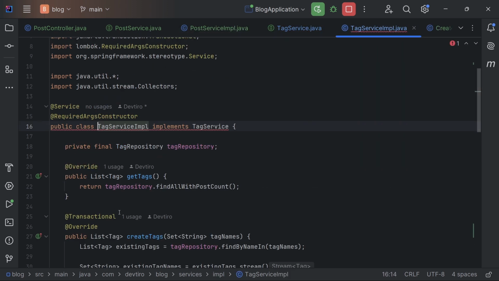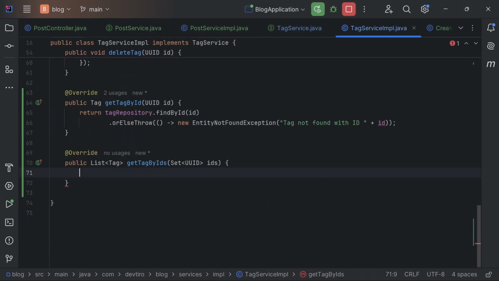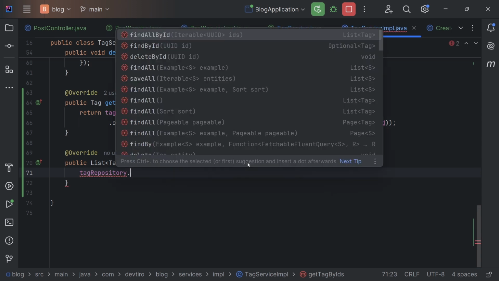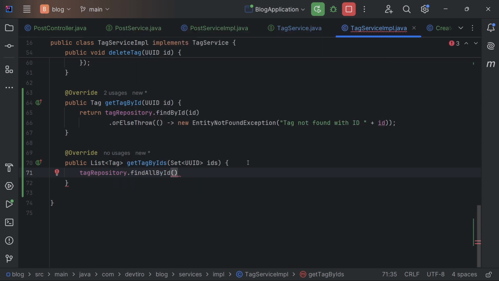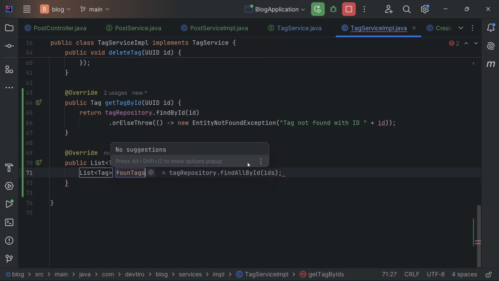If we go down to the tag service implementation, hover over here, implement those methods, click OK. And for the implementation, we're going to call the tag repository dot find all by ID, passing in the iterable, which of course is our set. And then that will give us a variable, which we'll call found tags.